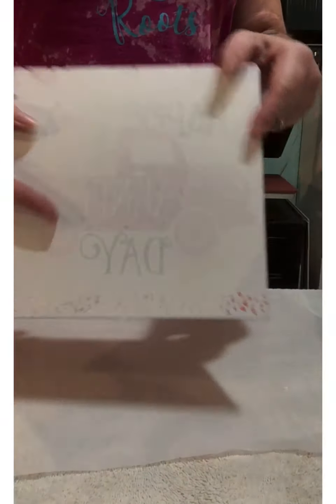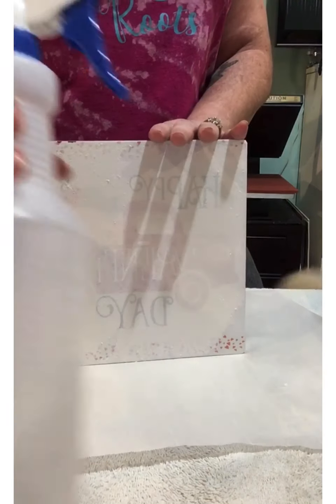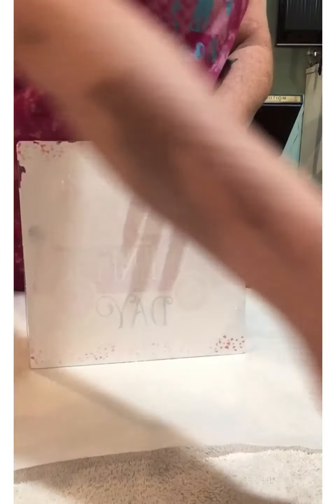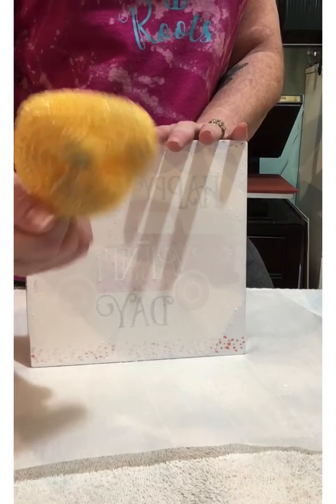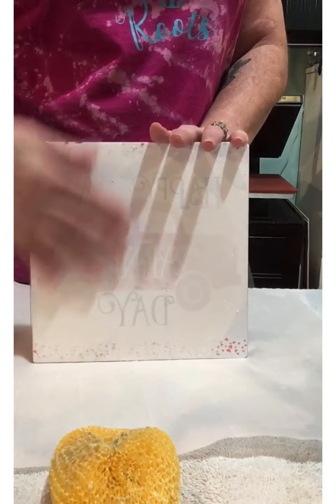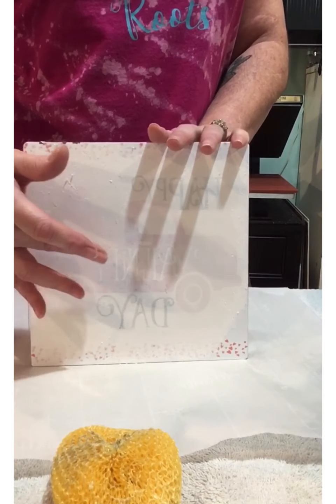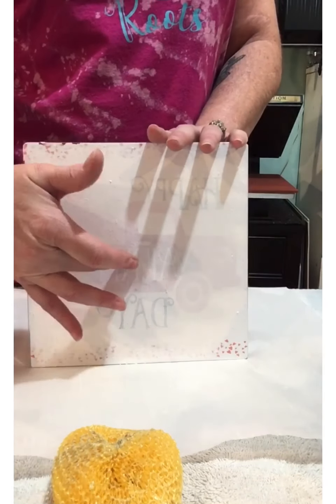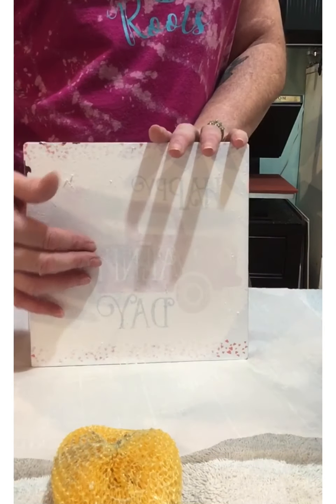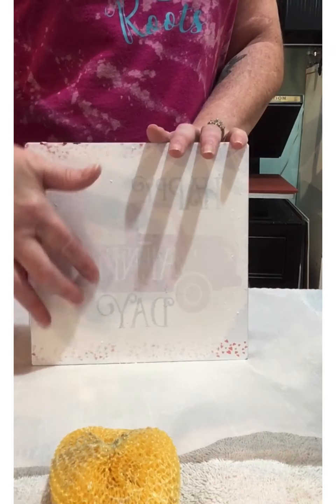But so what you're going to do for this, peel off as much paper as you can get. And then you're going to get a water bottle. And I use these a lot, the little kitchen scrubbers, and just a rag. You're going to spray this down and then peel this paper off. I've never had it affect the picture, but don't get crazy with it. It's probably going to take several times to get all of it off.